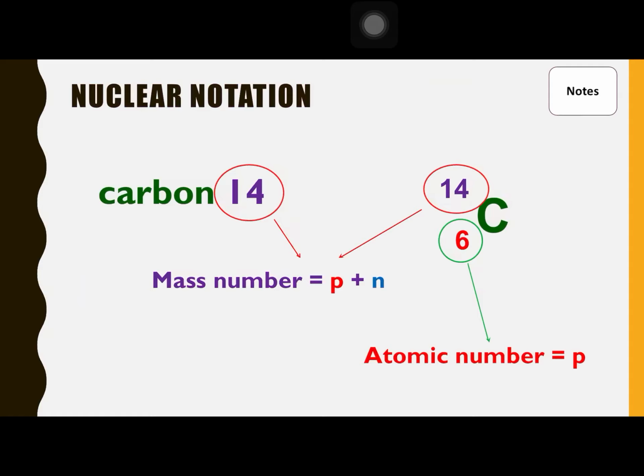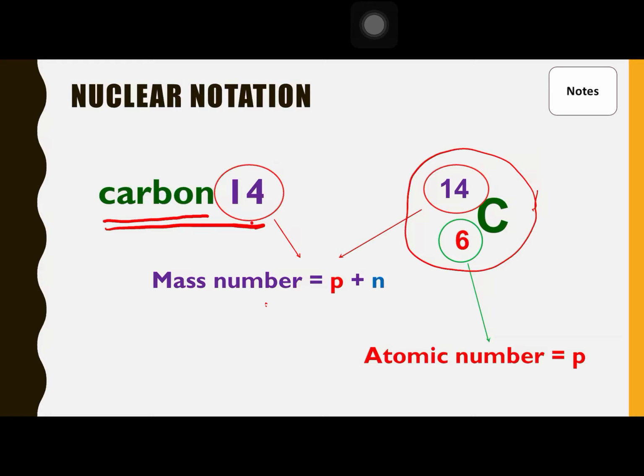Okay, nuclear notation. These are the two ways we will see it. When you do your questions, you notice that the questions can either give it to you as carbon 14, or they will show this to you. So you need to understand what these two represent. Now when they tell you carbon 14, obviously the first name tells you the name of the element, carbon. What does 14 mean? 14 tells you the mass number. Okay, so it will be the number of protons plus neutrons.